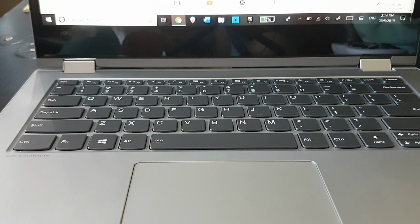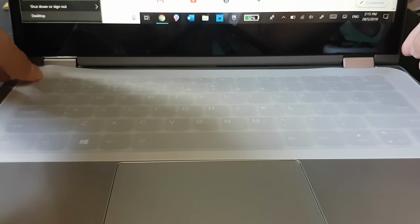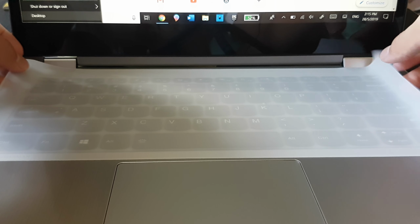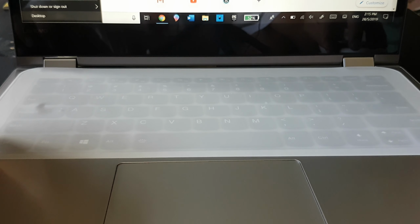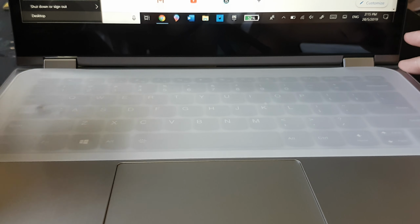But if you have a keyboard that has a fingerprint sensor like mine is here, or the trackpad is huge, you need to fit it nicely so that it does not interrupt the fingerprint sensor or the trackpad. So as you can see, you have to get it right. The hard part is not actually putting it on, but actually getting the measurements and everything right, because I have OCD, and if something doesn't look right, I have to fix it. It's just a me problem, but okay, let's just stop talking.